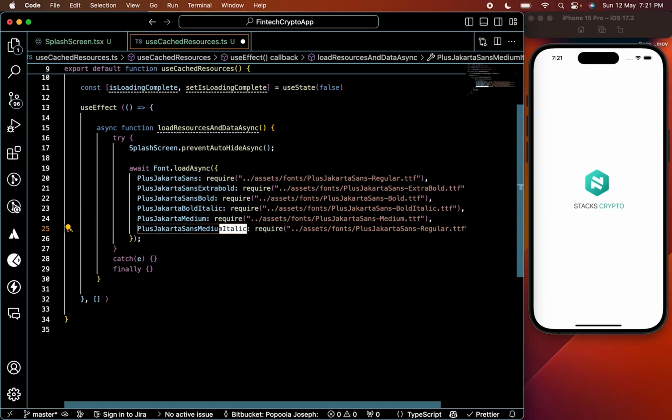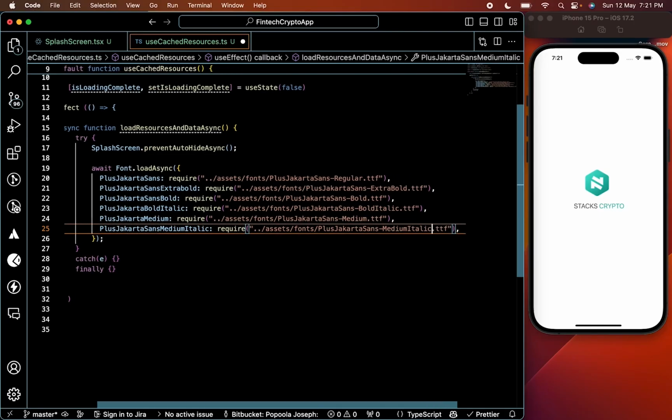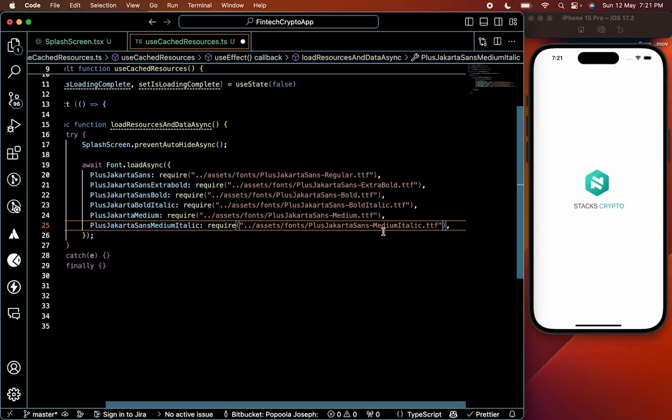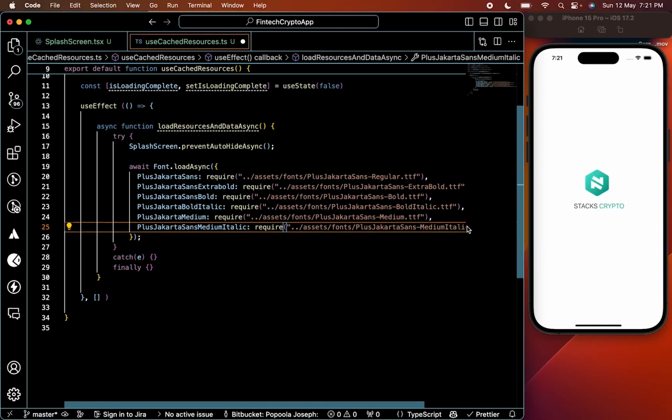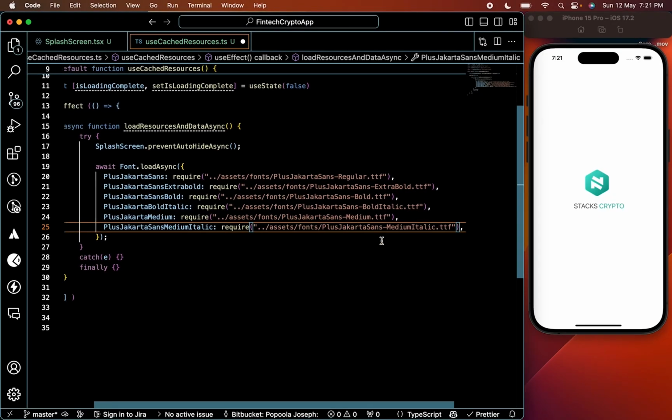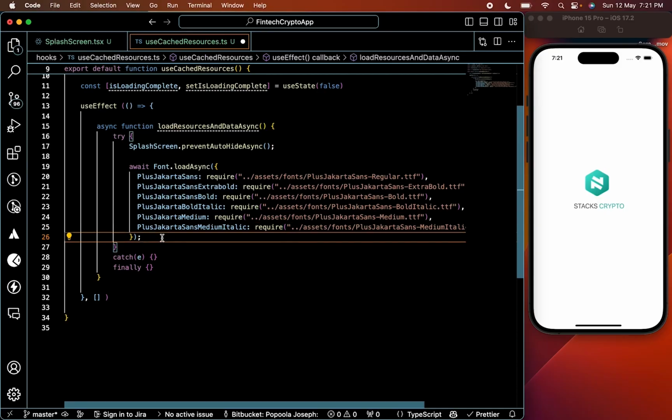Let me just copy all of this, control copy, then put all of these inside of this like this, plus Jakarta Sans dash medium italic.ttf. Then once you're done with that, all you have to do is come under this.